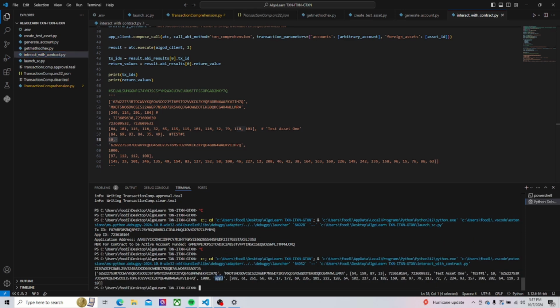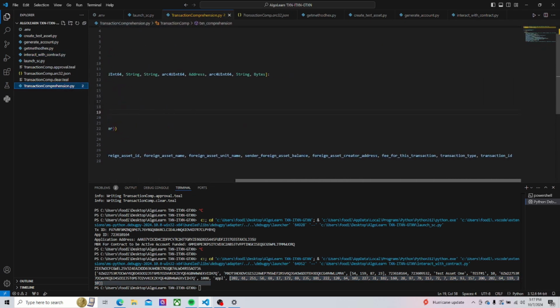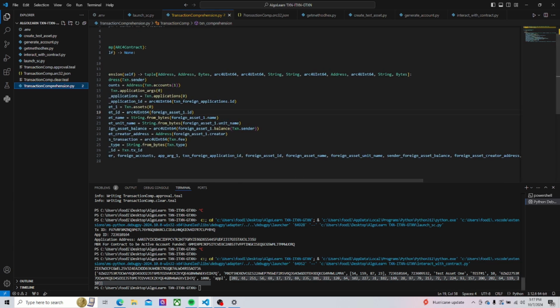See? And lastly, we have this long string, and this represents a transaction ID as bytes. And something kind of niche about this, an AlgoPy address, which we see here, passes back fine, even though it says bytes when we use address.